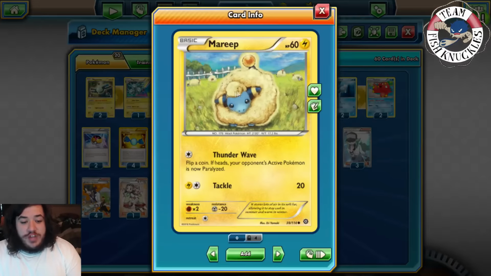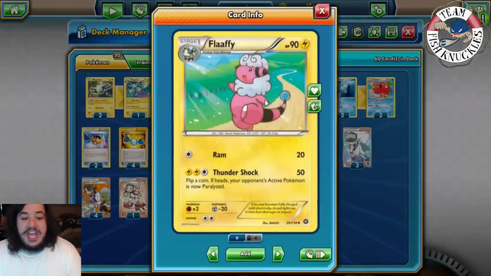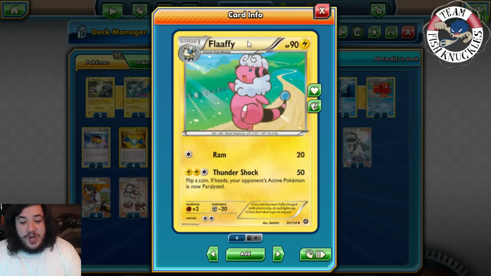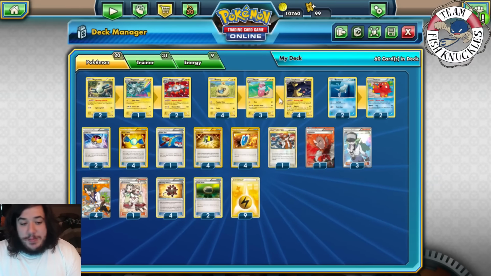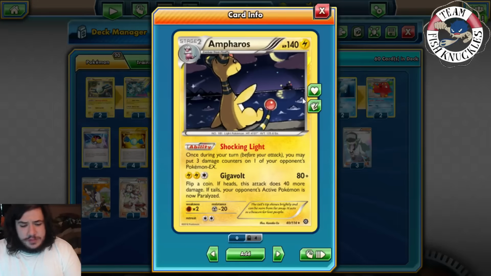We have this Mareep with Thunder Wave, flip a coin, if heads, your opponent's active Pokemon is now paralyzed, and Tackle for 20, and Flaaffy with the Thunder Shock for 50, flip a coin, if heads, your opponent's active Pokemon is now paralyzed. As you see, this family is all about paralyzing people, which is pretty nice. Now, what do we know about Ampharos?